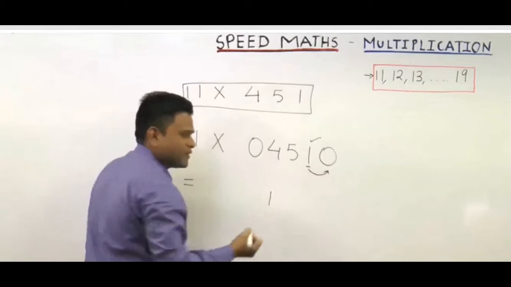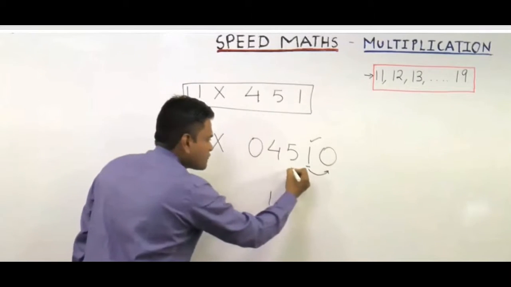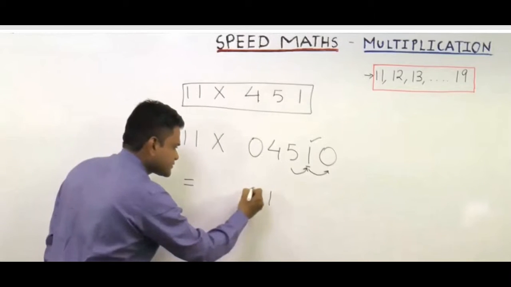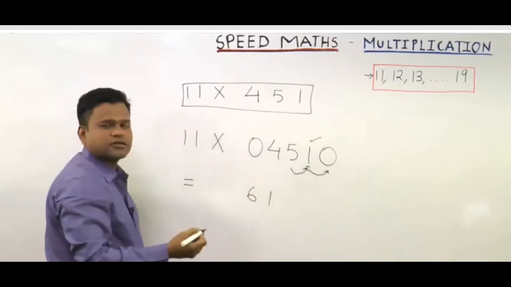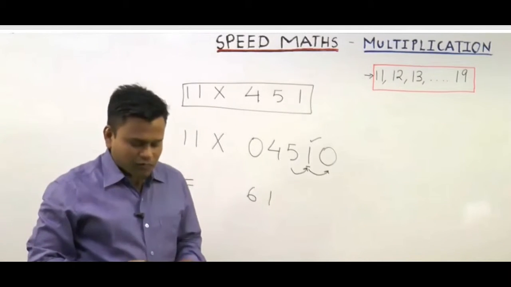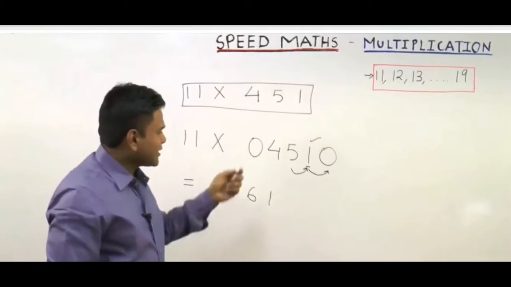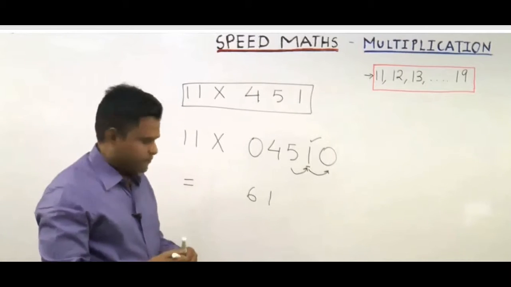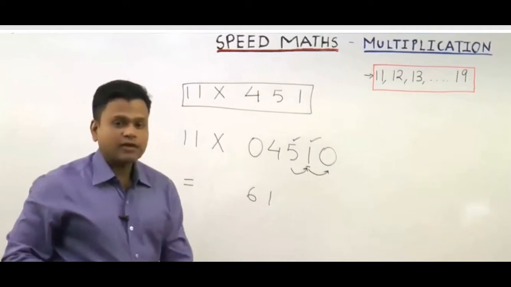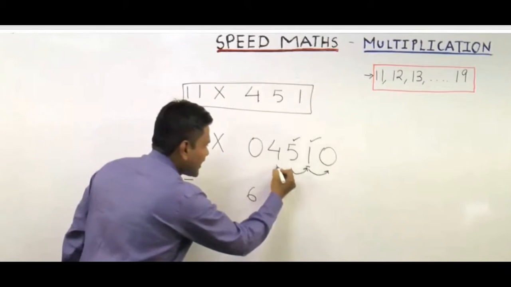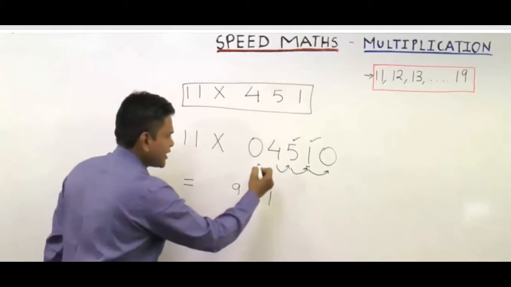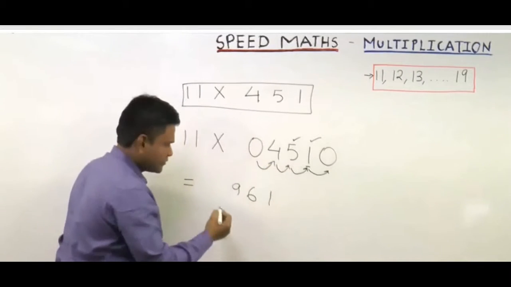Now let's see 5. So now 5 will be added to this 1, 6, and this procedure will be applicable for all the numbers which are left over. So by now the numbers which are being done, that is 1 as well as 5. So 5 is over. Now then we take up this 4 and we add it to 5, 9, and then the last bit, 0 plus 4, 4.